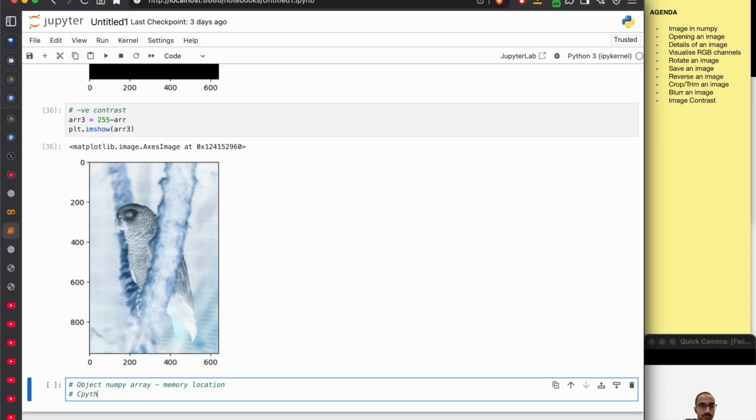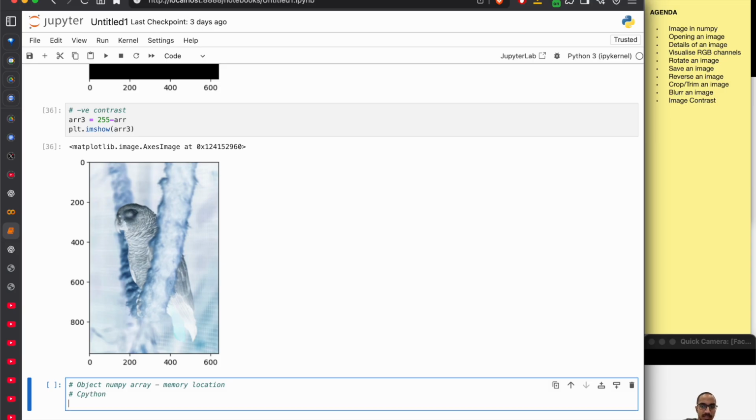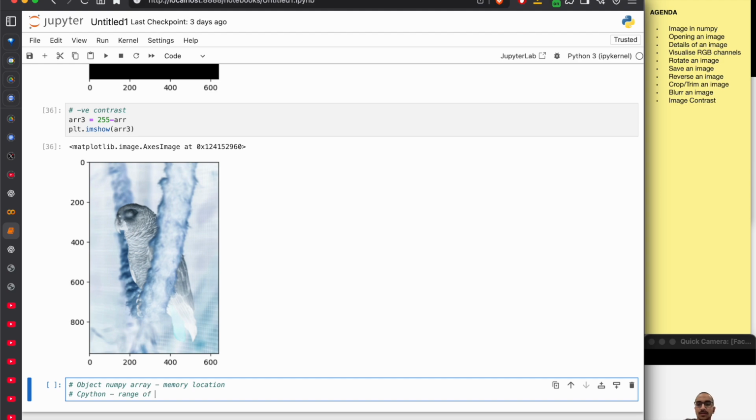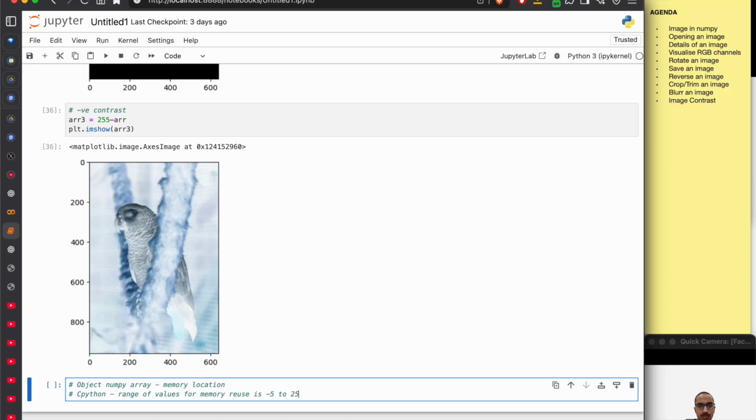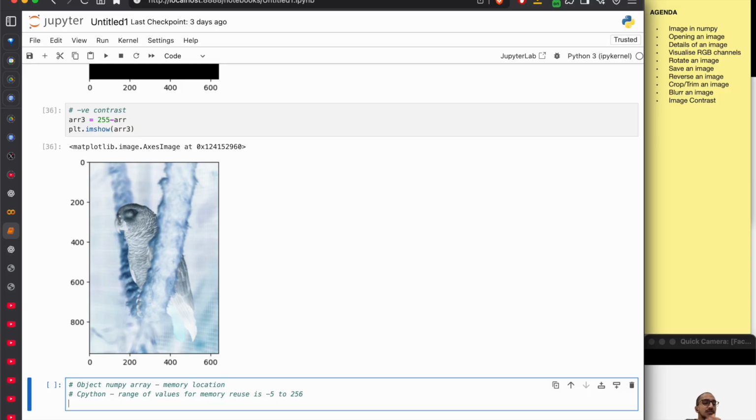We discussed in the 4th class that the range of values for memory reuse is -5 to 256.